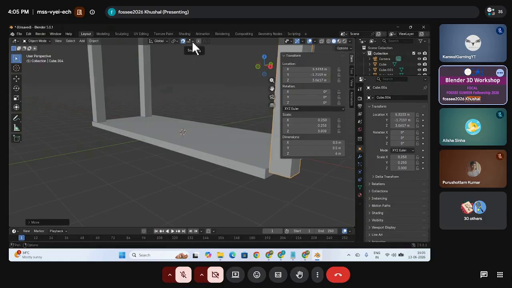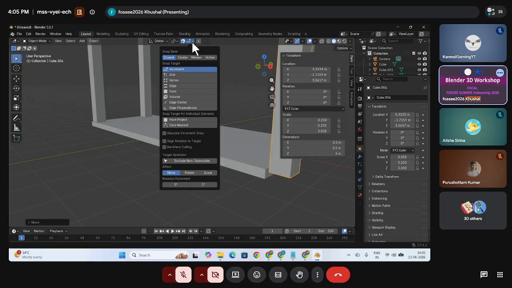So what you have to do is click it here and see the options: increment, grid, vertices, edge. These are the options for snapping.